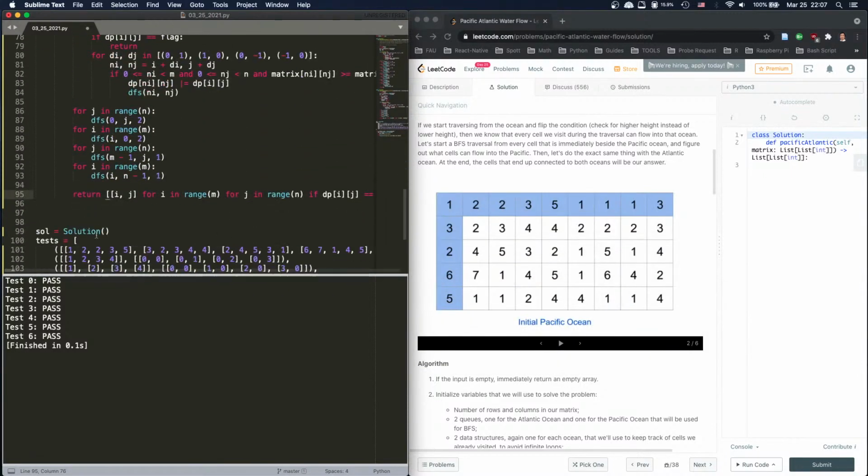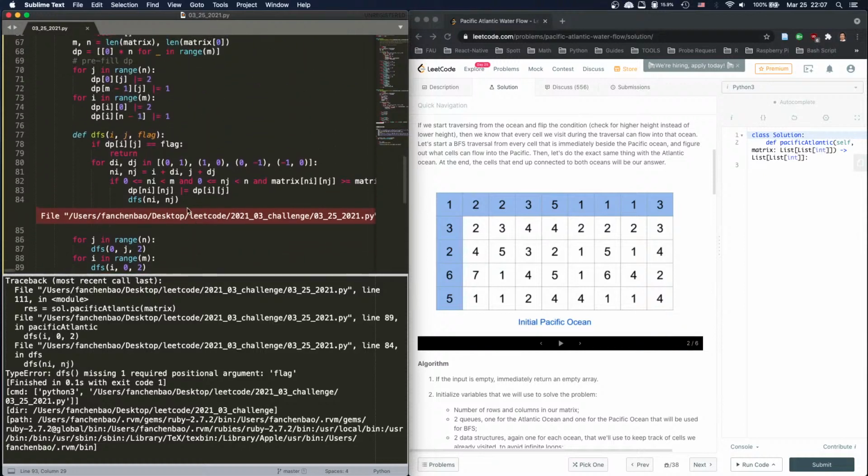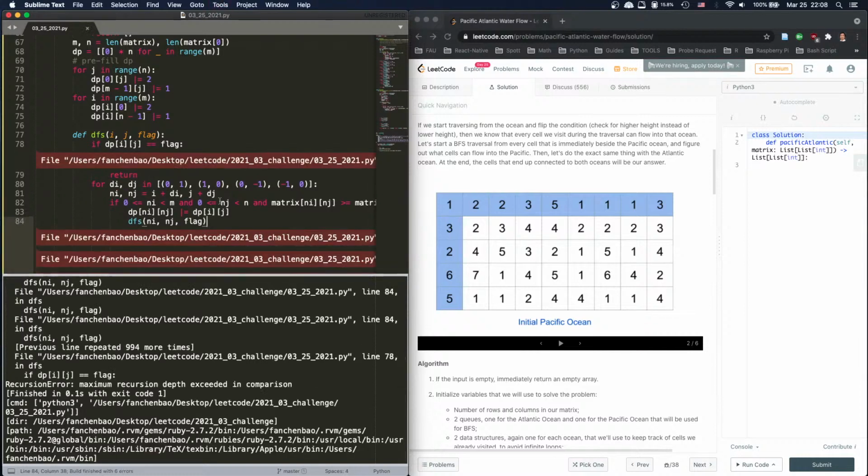Okay, let's see if this solution works. Oh, we're missing a flag. Oh, missing here. So we just use the same flag here. Maximum recursion depth found.